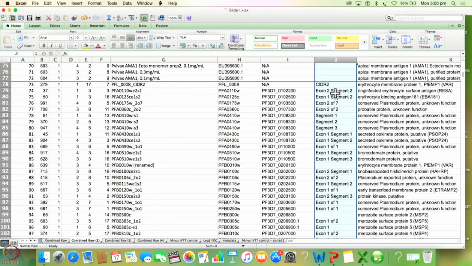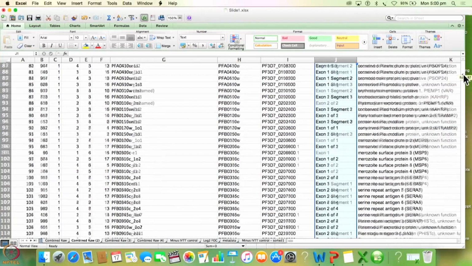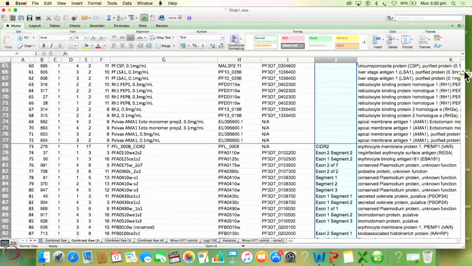So, basically, as you know, spots which are printed on the chip were not purified proteins. They were IVTT spots. So what is IVTT? In vitro transcription translation. So, what was expressed? The whole protein was not expressed here, only a certain segment of a particular exon of a protein was expressed, right. So, it is not really right to say that proteins were expressed on the chip. Instead, it will be better to say that polypeptides were expressed on the chip. So, this particular column J gives us details about the polypeptide that was expressed and printed on the chip, right.